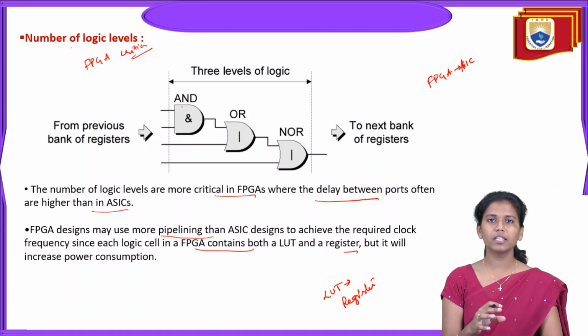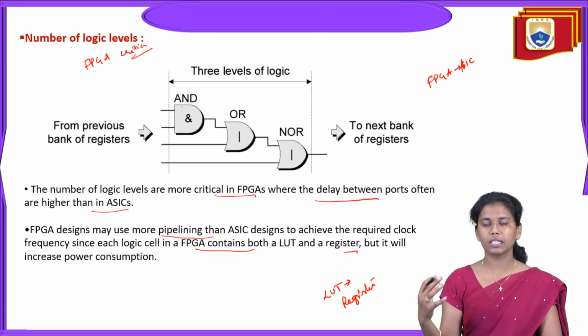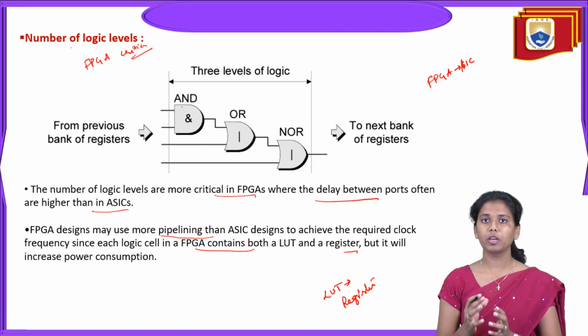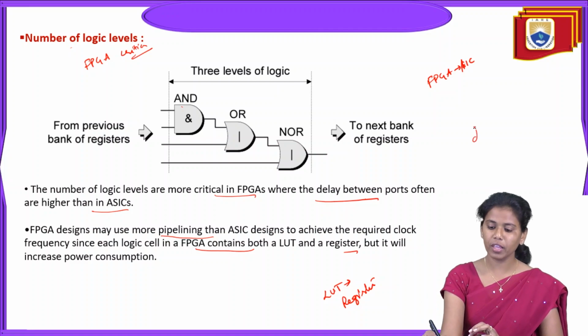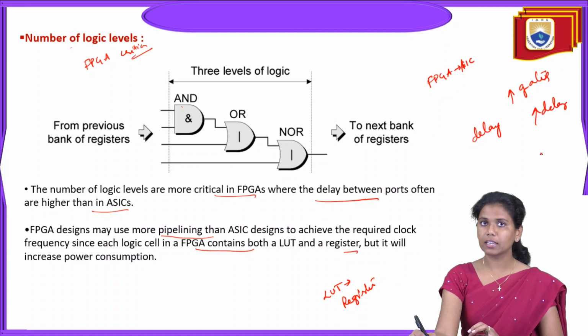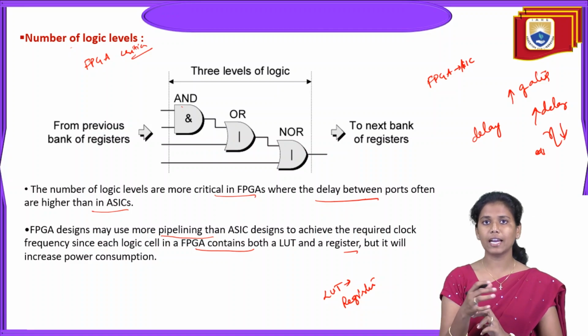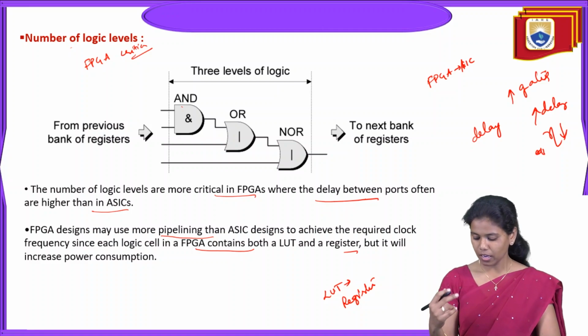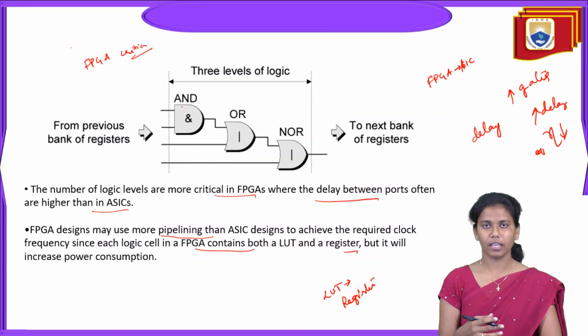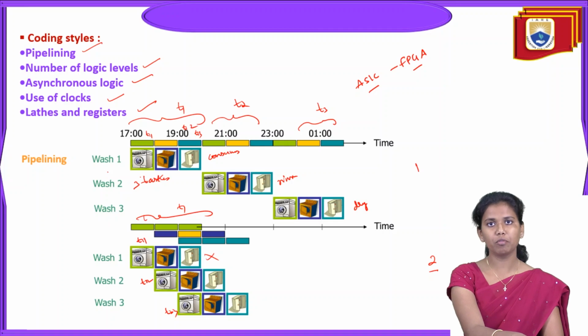And one of the disadvantages you can consider in FPGA is the number of logic levels. If your number of logic levels is increasing, there is complexity, because that complexity arises because of the delays. As more logic levels and more gates are added, more delays occur, and as more delays occur, the efficiency decreases. So I can say that the number of logic levels degrades the design of FPGA.